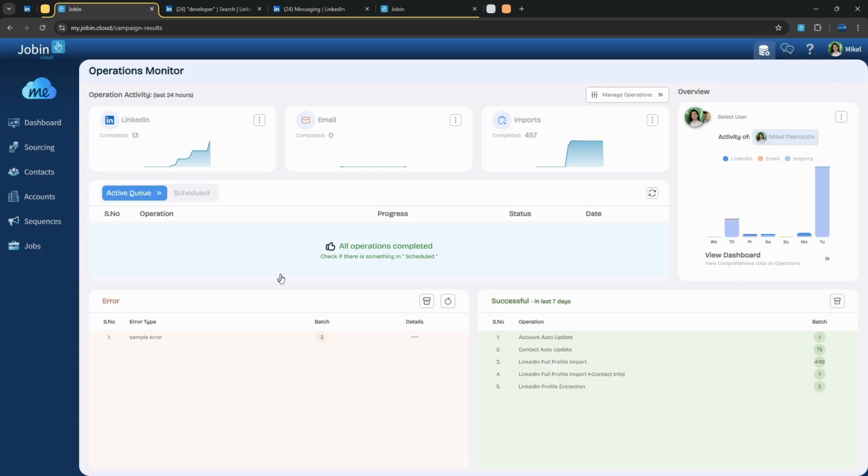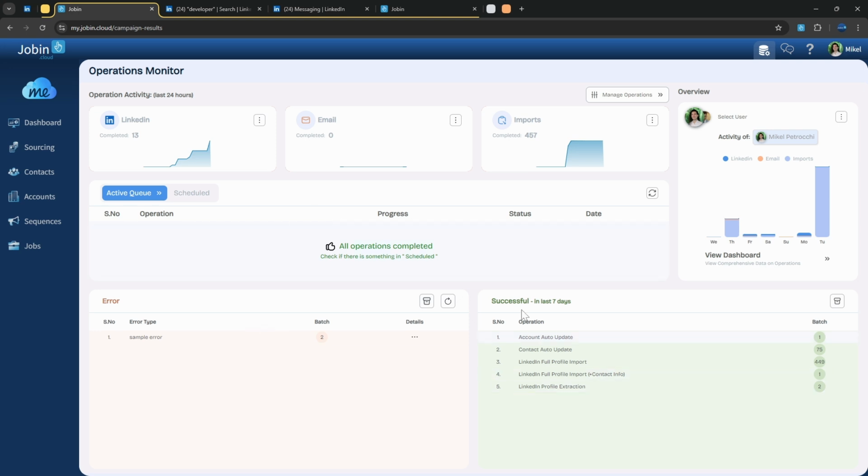Besides these specific detailed actions, you can also run a bulk global action on all errors that you have in your list. So you can either press the abort action, which will essentially abort every error in the entire errors list, or the bulk retry, which will retry every error in the errors list. As for the successful list, this will auto clear every 7 days, but you can also manually press archive at any time, and this will clear out the list for you as well.